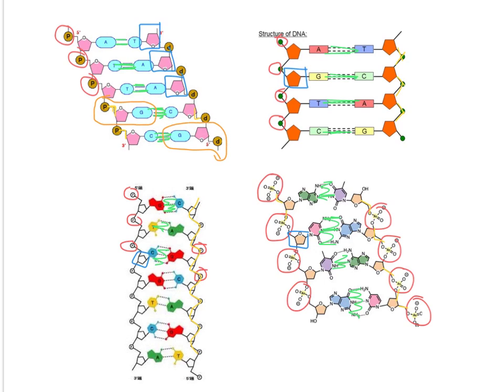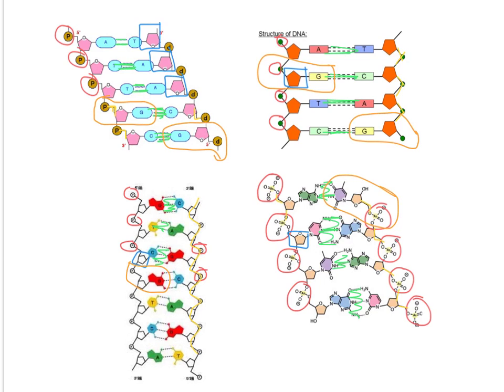The model on the right upper hand corner, one phosphate, one sugar, one base would be here, or one phosphate, one sugar, one base there. Again, that's called the nucleotide. Bottom left model, one phosphate, one sugar, one base. And the bottom right model, one phosphate, one sugar, one base. Always the definition of a nucleotide. So if you know where your phosphates and sugars and bases are, then you can always circle a nucleotide. Just make sure there's only one of each in them.